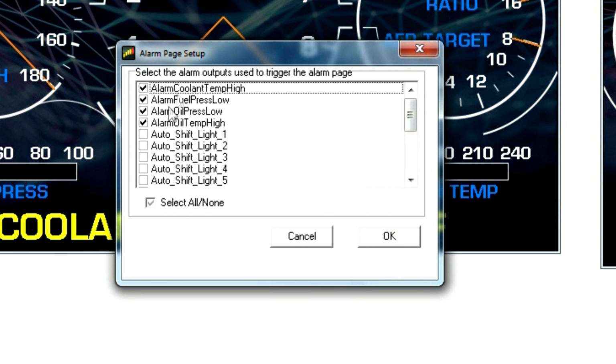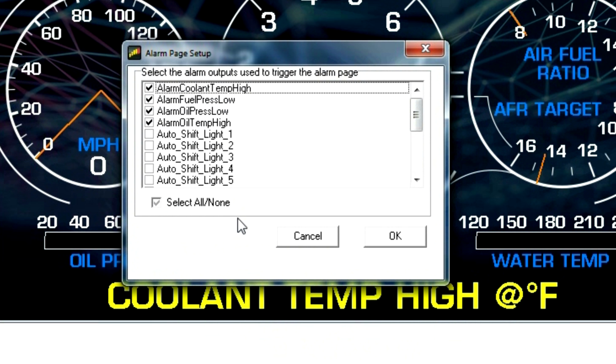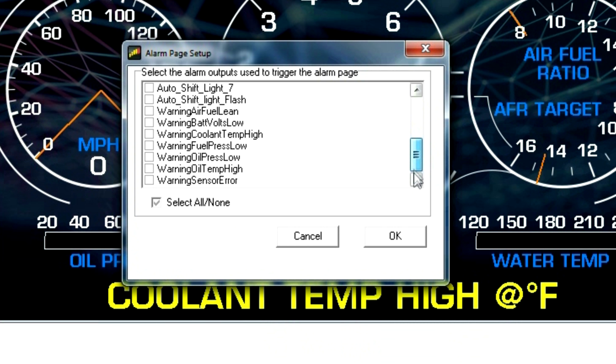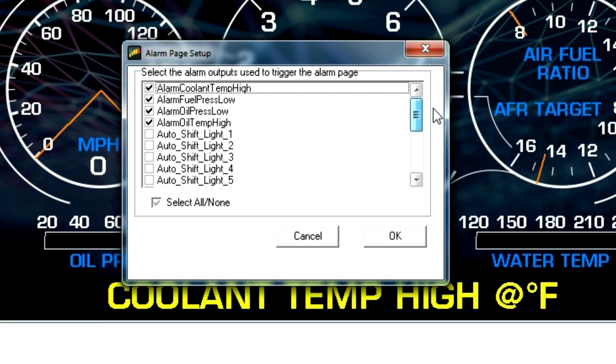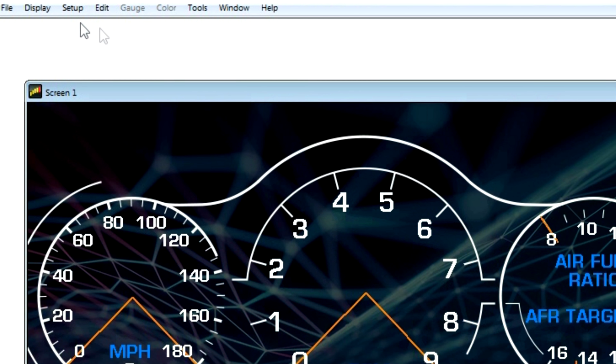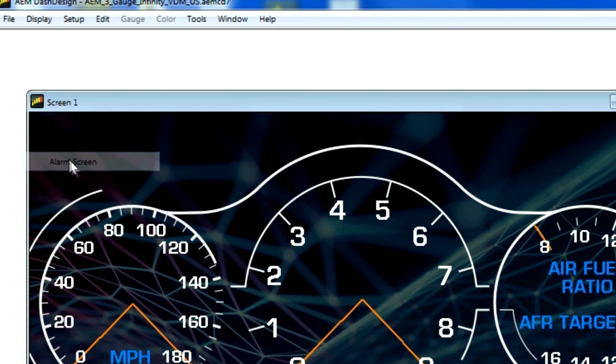And we actually have alarm conditions that will trigger the alarm page. So we're not going to use the warnings on this one because we have those already configured to make changes on other pages where we've changed the color of text, we've changed the color of numbers, we've made things flash. So we're going to leave those alone. So let's actually open up our alarm screen.